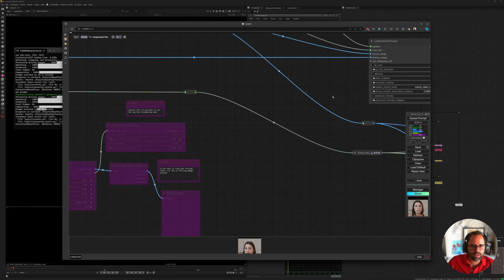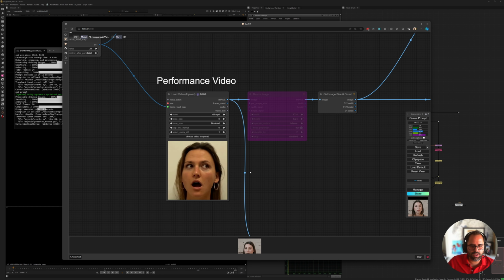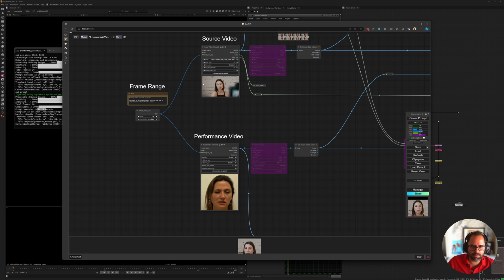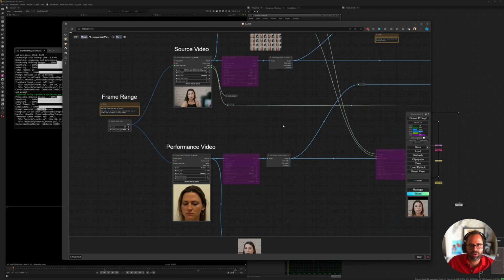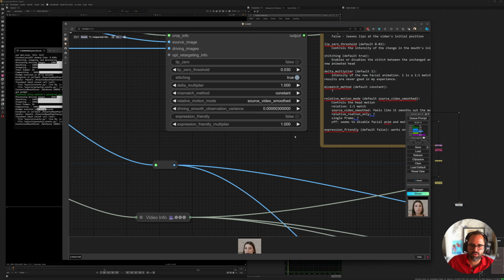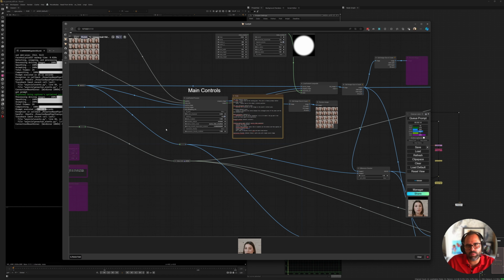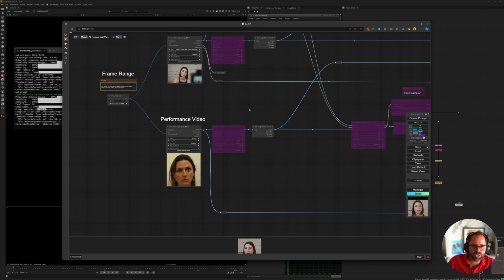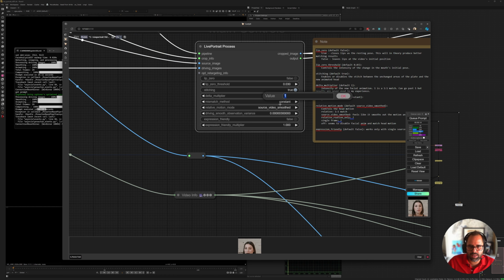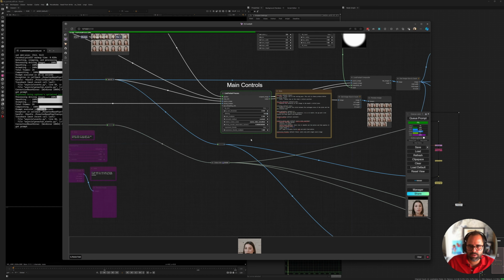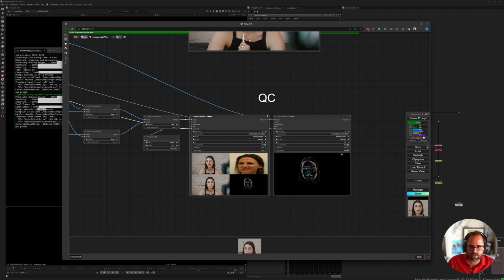That means that anything happening in this video is going to be set as the perfect match to this. So the source video is going to have the animation of the performance video as close as this thing can get it. Of course, you can bring the multiplier down to 0.5, so it's only going to push it in that direction, but it's not going to fully take over and give you a brand new animation that matches the performance video. It's just going to take it 50% there. Just to show you right now, I'm going to set this to, let's say, something like 0.3. And if I queue this, I'm going to turn this and this off.